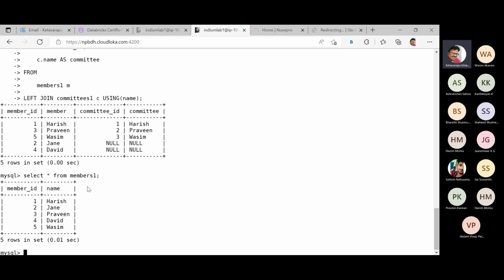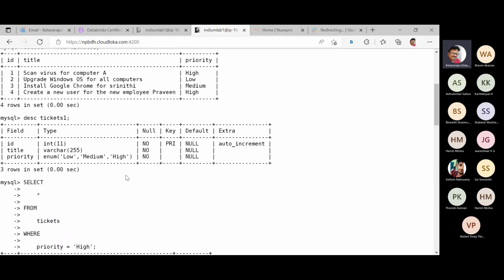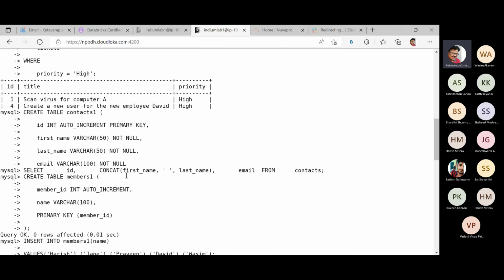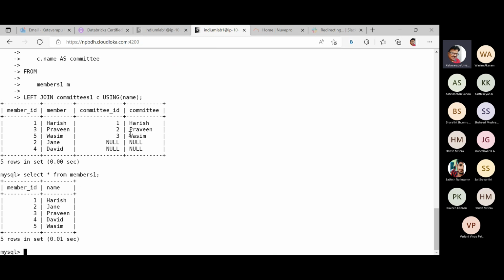It is an open truth, friends, that if the corresponding matching records are not there in the second table, obviously they will be pulled up with null. Similarly, we know the members who got placed in a committee. Here we can see Harish, Praveen, and Wasim.